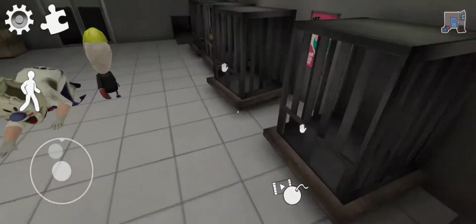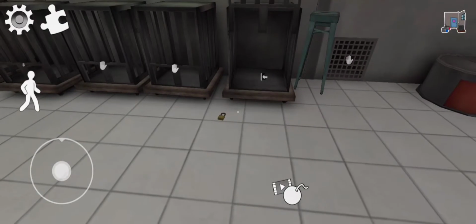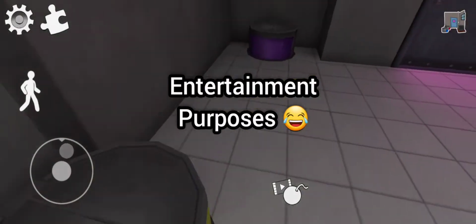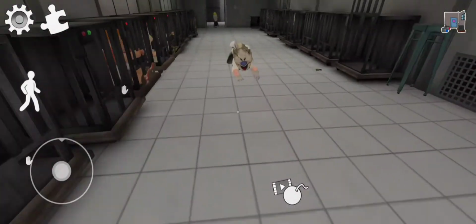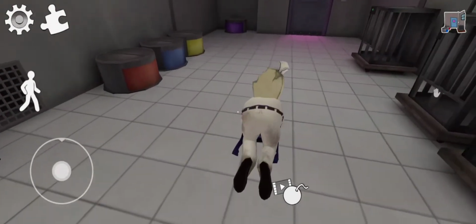Okay, I don't care. Hey, Rod, can you fit into this cage for our entertainment purposes? Yeah, we want you to fit in that. Can you? No, he's going to the extraction room.